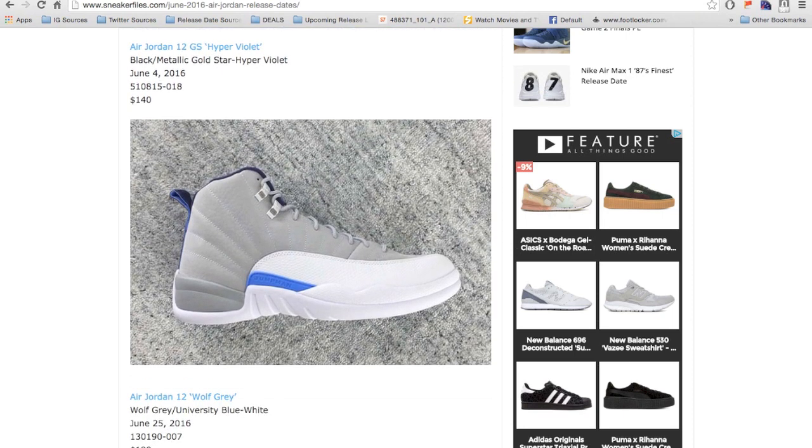For the men, on June 25th is the Wolf Gray Air Jordan 12. This pair looks decent — at first I was like 'eh, so-so,' but it grew on me as more images leaked. I'm pretty eager to get it in hand. Since it's a 12, I assume they're going to sell out, but I haven't seen a lot of hype around them. In all likelihood this will be a somewhat difficult cop.